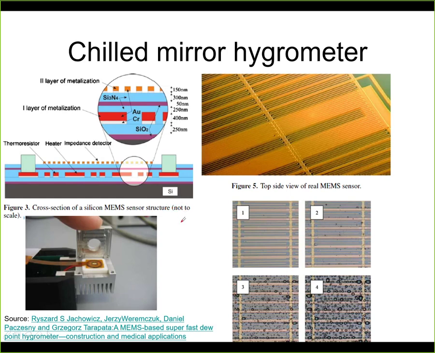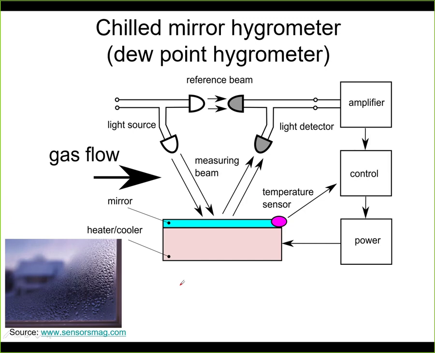So now, how does it work? Let's show a graph to show the principle. This works in cycles. We first need to cool down the surface mirror until we see the water droplets. So if I plot a chart where here we will have time and here we will have temperature, we usually start at a temperature that is slightly above the ambient temperature, and this is measured by the temperature sensor. So we first apply some power to the heater, and this will heat it up slightly above the ambient temperature. So we will be somewhere like this.